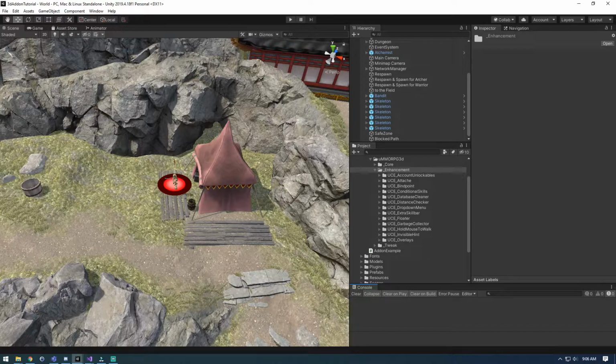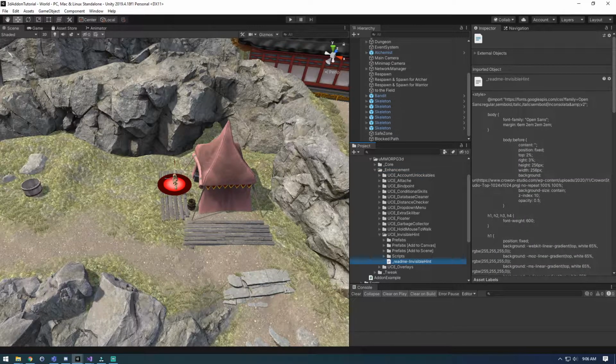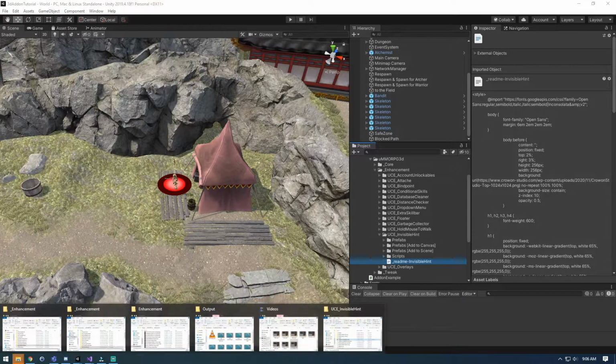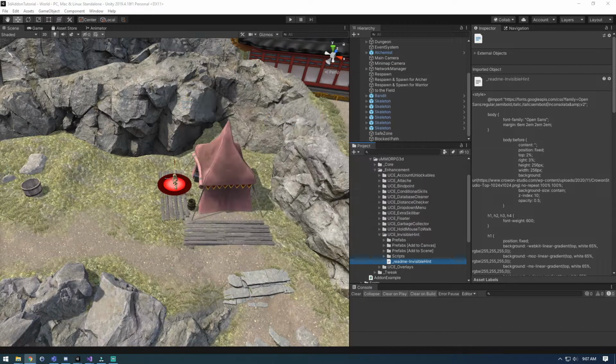Alright, so now we have that in. We're going to get that readme open as normal. So let's go in here. Where did mine open up? Apparently behind it. Alright, and open that. So we have no core changes, we just have some use case here. So let's go ahead and do that.